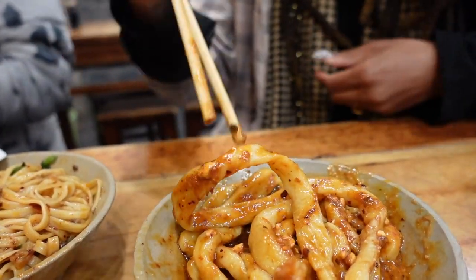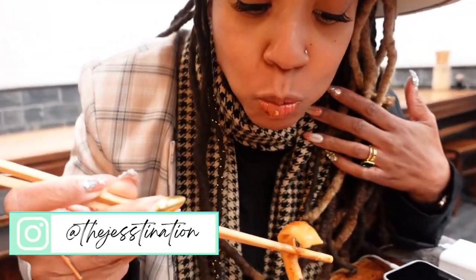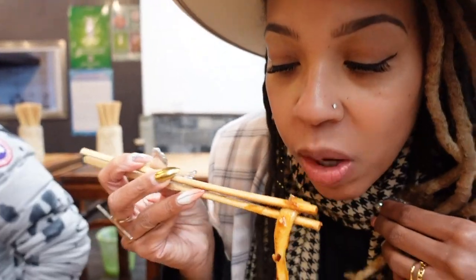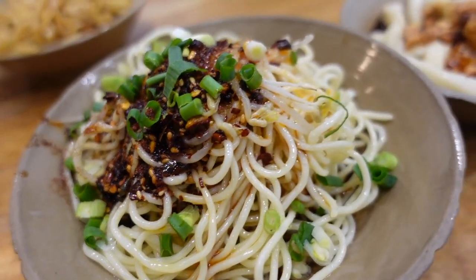Is this a longevity noodle? It looks chewy. It's very chewy, very dense. I've never had a noodle this thick. The sauce flavor is sweet — Tian — but it's also thick like molasses, like honey. It feels like a honey texture. The peanuts are really good. I love peanut noodles, so I love this. This is pasta salad with Sichuan flavor.